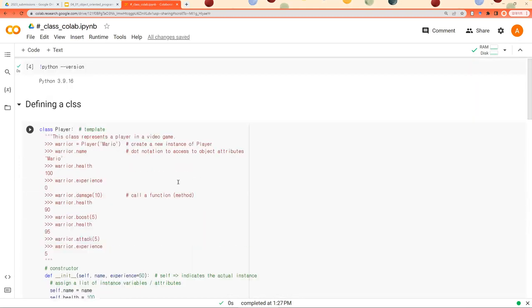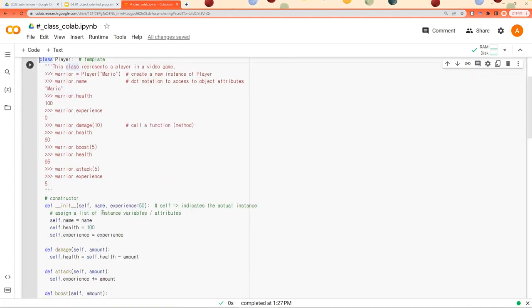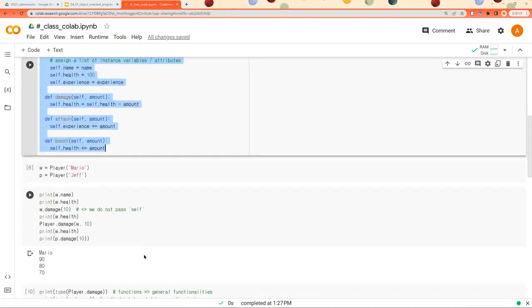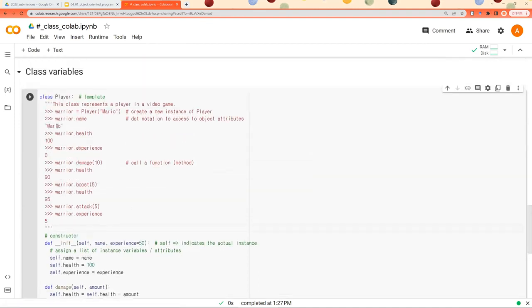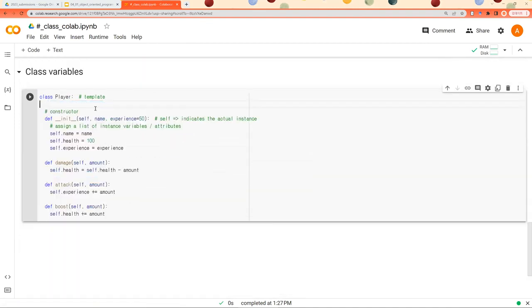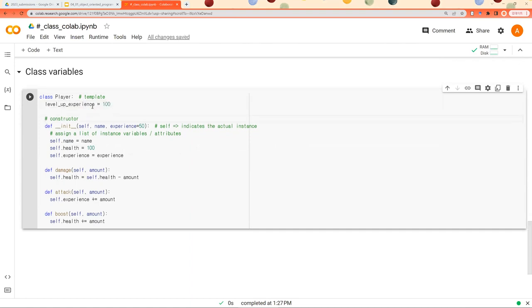So when we implemented class here, player here, we can define a new class variable like this. So let's say level of experience is 100. Then this class variable is shared across all instances of this player class. Okay.